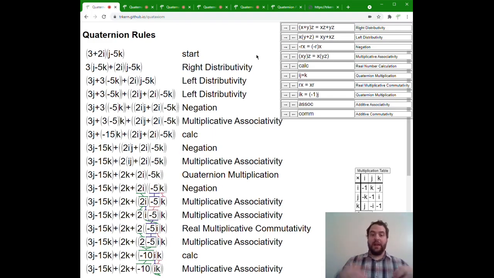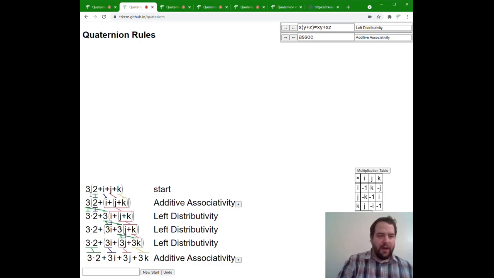But a quaternion, right, is the sum of four different things. And the way that this interactive thinks about the sum of four different things is very different from the way that it thinks about the sum of two different things. Of course, we as mathematicians can just use associativity to switch between one and the other, but the computer doesn't do that automatically. And so what happens when we want to, for instance, here I have, let's distribute a 3 over 2 plus i plus j plus k. And what rules do we need in order to be able to take that 3 and distribute it out over the sum of four things?